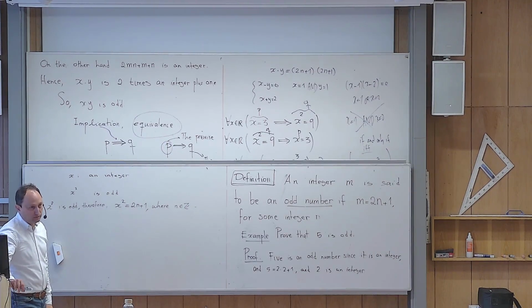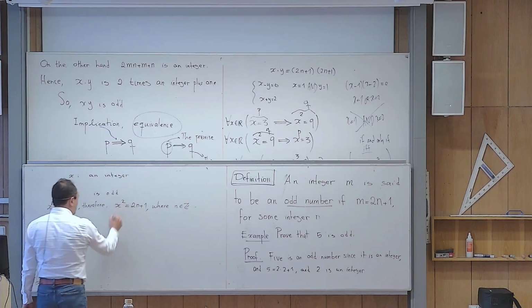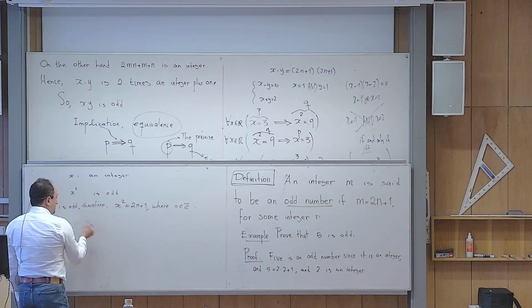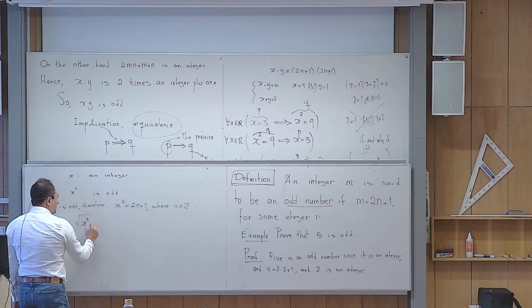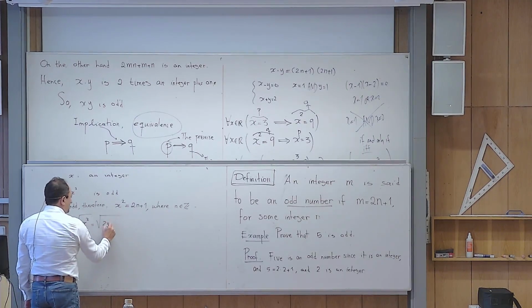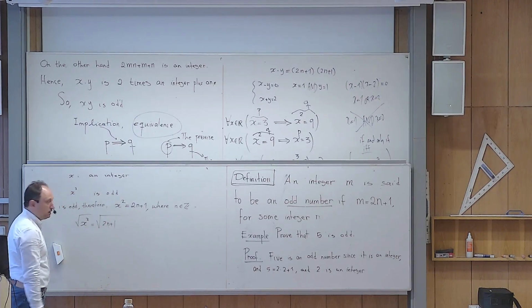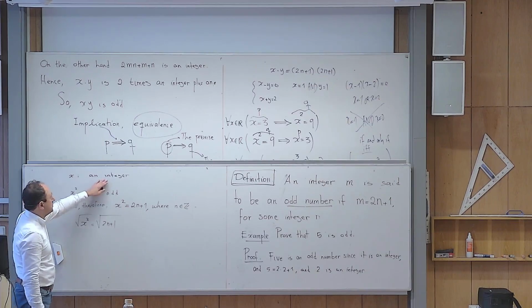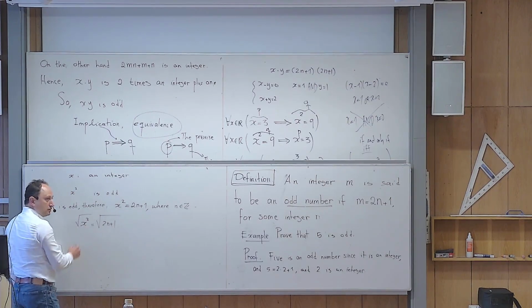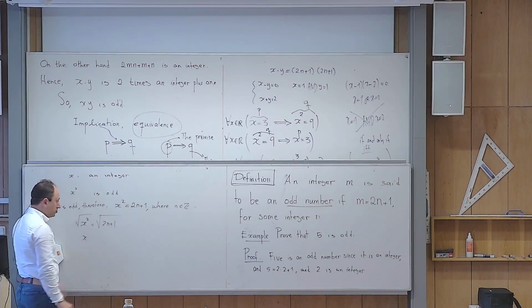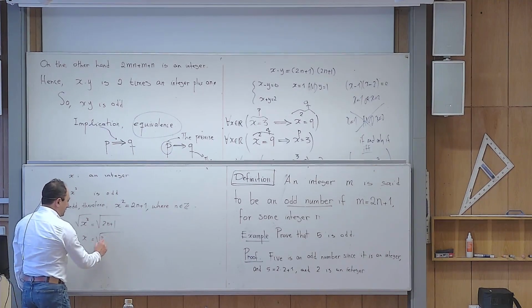What do we do? Square root of x squared is equal to x. So we take the square roots. So we say that the square root of x squared is equal to the square root of 2n plus 1. Okay? Let us be careful. Let me say that this is a positive integer so that I don't have any problems here. Then what happens here? This becomes x if it is positive. Then what happens there?